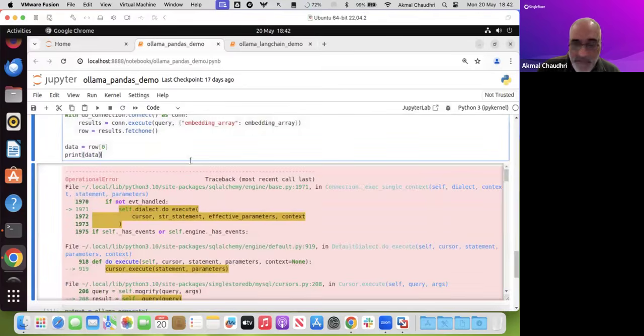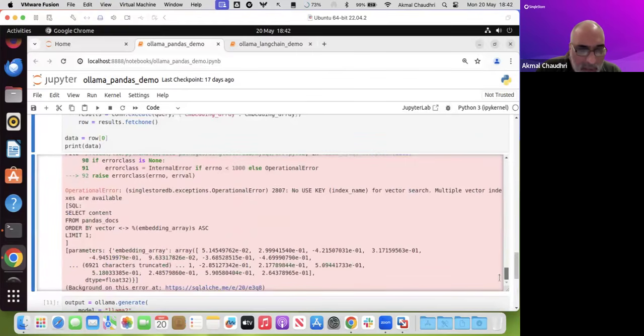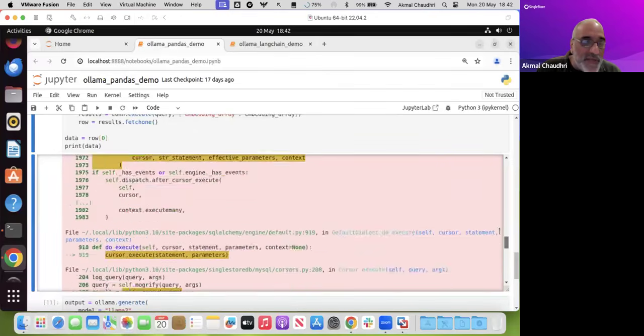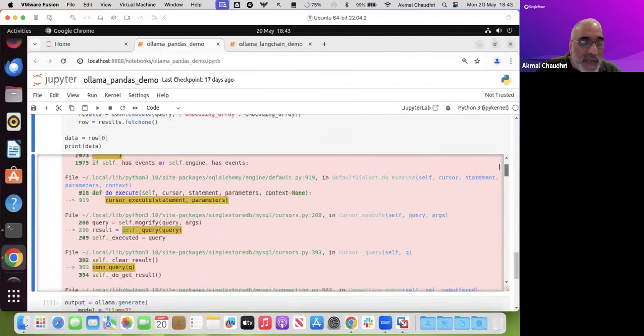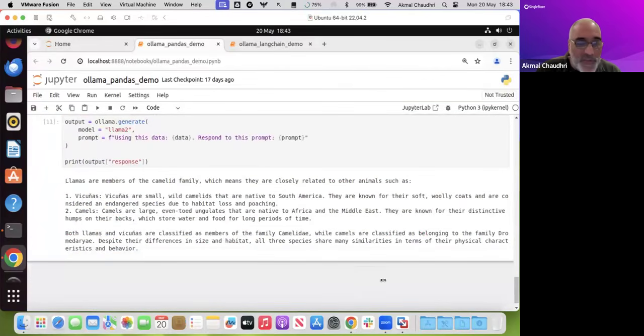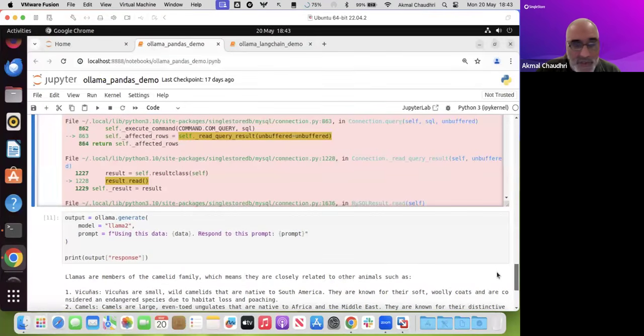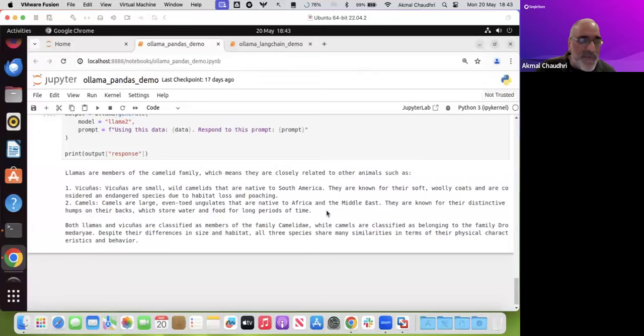Okay, and if it fails, we can take a look. All right, let's have a look. What's the error? JSON array by embedding. Multiple vector indexes are available. Okay, so what's happened is that I've tried to run this several times. What I need to do is drop the index and then run this again. I'll show you this in a moment. But essentially, you can see the output just below here. It's exactly the same. Take that prompt, and we ask the same question, slightly formatted in a different way there, but more or less the same information that we saw with the LangChain response.